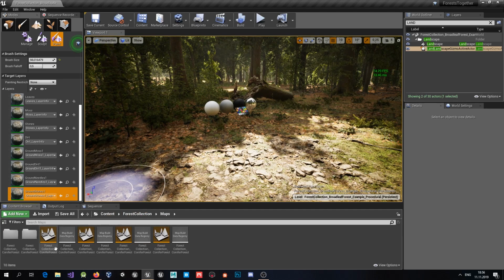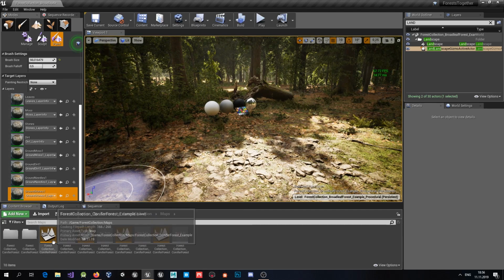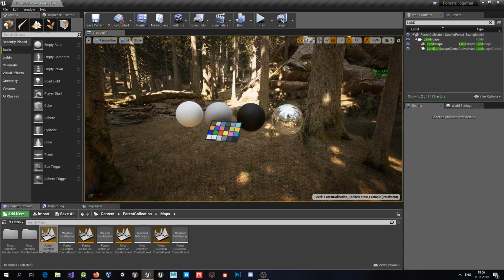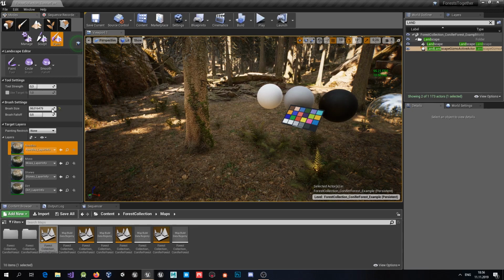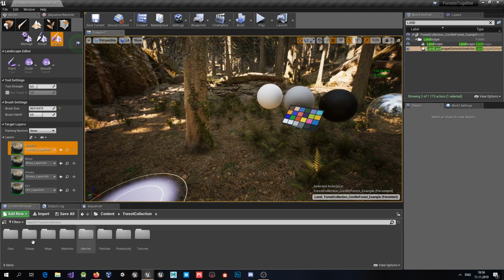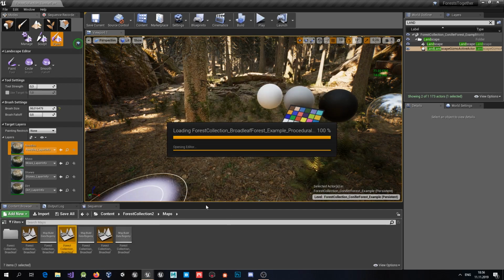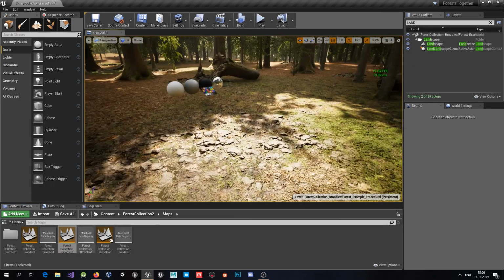Let's open the map and actually check what layers. Let's save it first and check layers. So it was just 4 layers, so it was really easy to add. Let's return, open leaf procedure map as well.